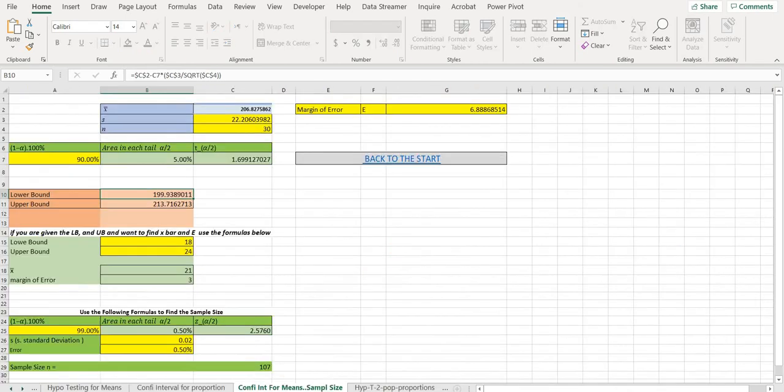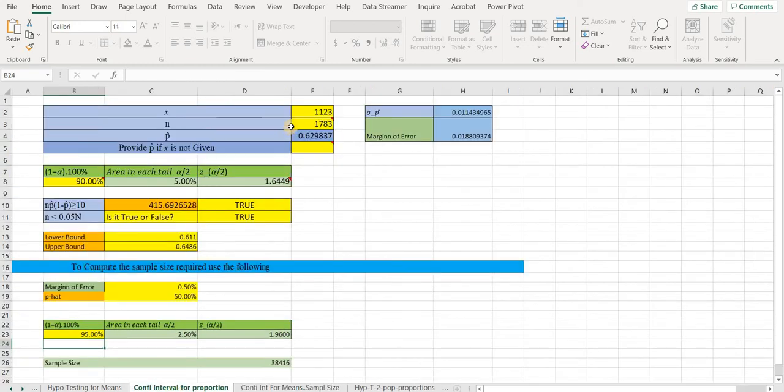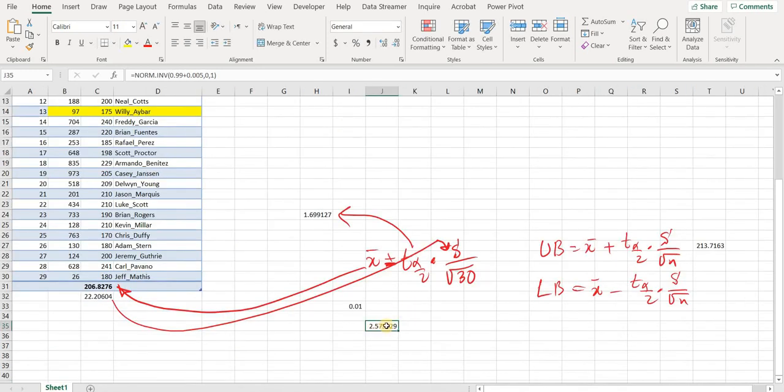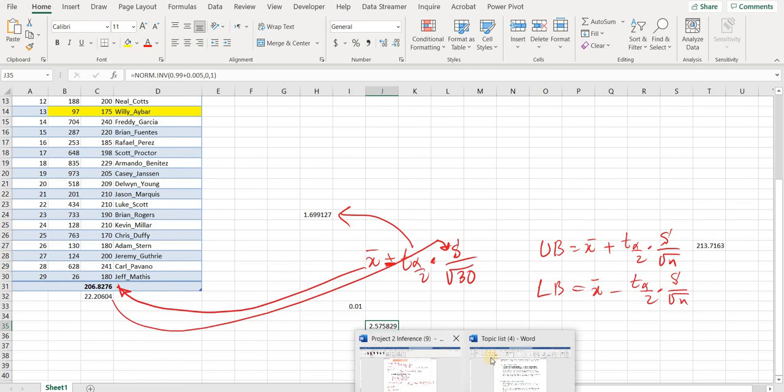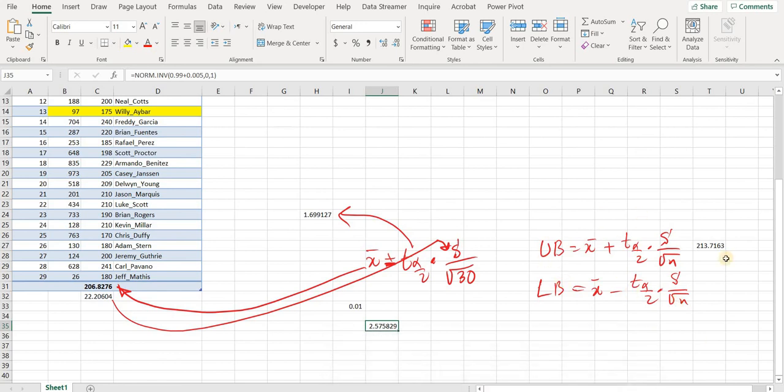Using the sheet, you're going to go to confidence interval for proportions, and you're going to plug in your numbers. You're going to plug x and n, or compute p hat right away. We computed x, 16, we computed n, which is 30, so p hat is this number. And then we want it to be at 99% confidence level, so 2.5758 is the z value that we're looking for, which I computed right here. But you have to do the formulas by hand in the same manner here.